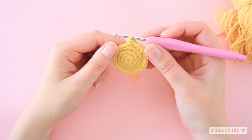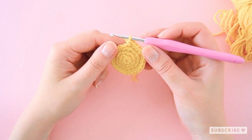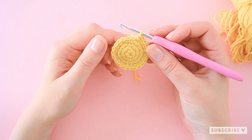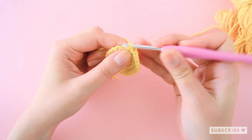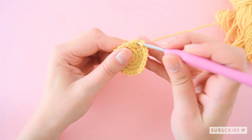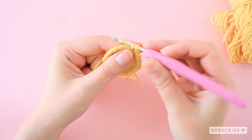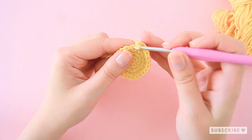On the next row, we are going to crochet 3 single crochets, 1 increase, and repeat that 6 times until we have 30 stitches. And this is our last increase row. 1, 2, 3, and an increase, and repeat that all the way around.